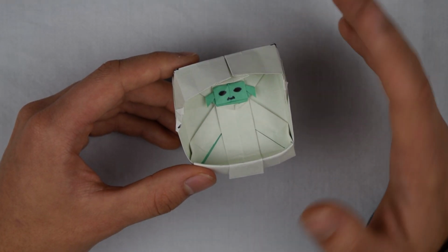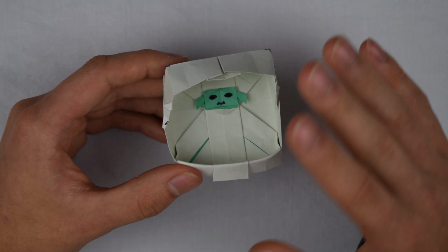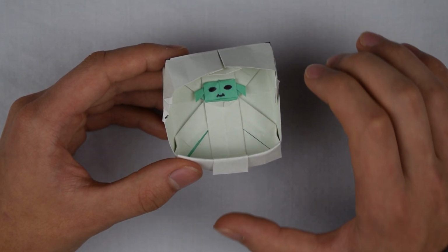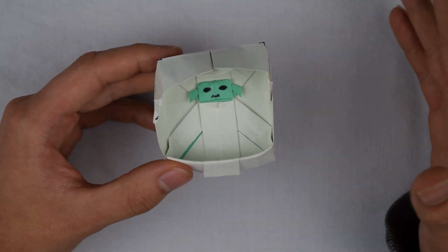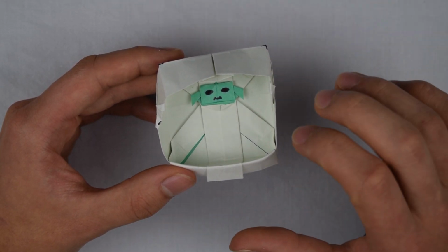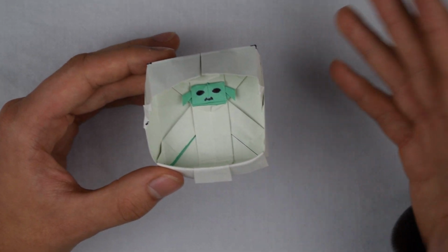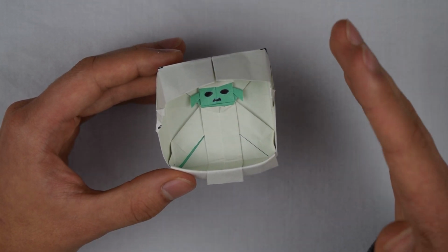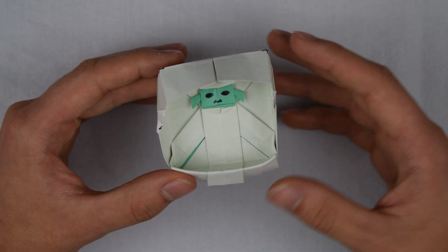So anyways, guys, this is how to fold the Origami Baby Yoda. I apologize if it was difficult to follow at some points, but I really wanted to make this model a recognizable Baby Yoda. And to do that, I needed some three-dimensional folds. And those aren't easy. They're not easy to design, and they're not easy to describe, and they're hard to show. So you might want to go back, watch things a few times, and get an idea for what I'm actually folding. I promise you that once you've practiced it a time or two, you'll see what I'm doing, and it's not as difficult as it first looked.